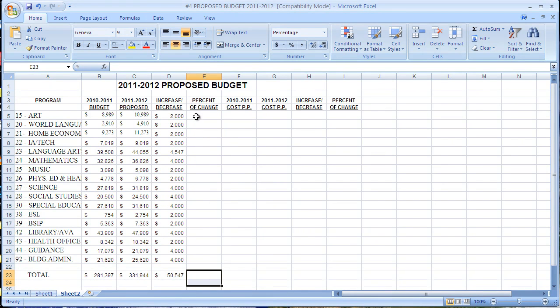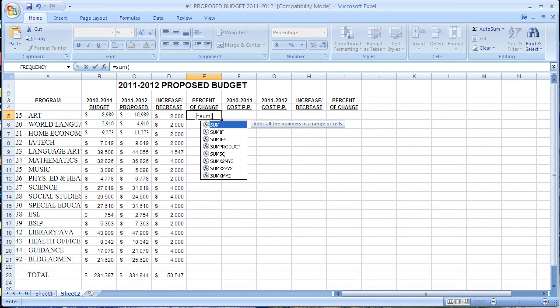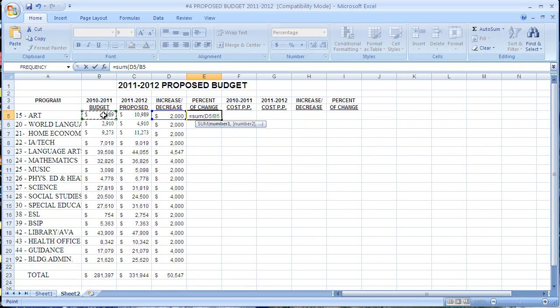So we're going to write a formula, equals sum, and we're taking the amount of change, or cell D5, and we're dividing that by the original amount, which is the budgeted amount for 2010-2011, which is cell B5. Close parentheses, 22.25%.